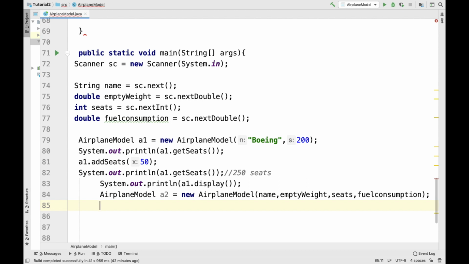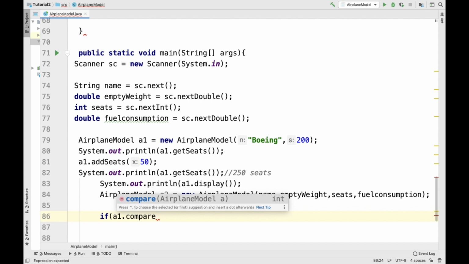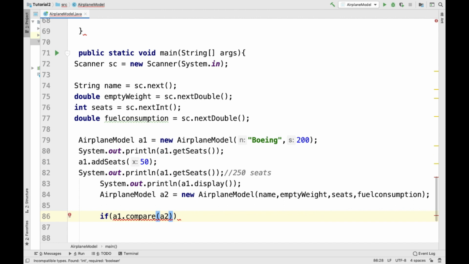So I'm going to write the following. If A1 dot compare A2, since it takes a parameter of type airplane model, is greater than or equal to 0, because basically what it's doing is it's returning an integer.